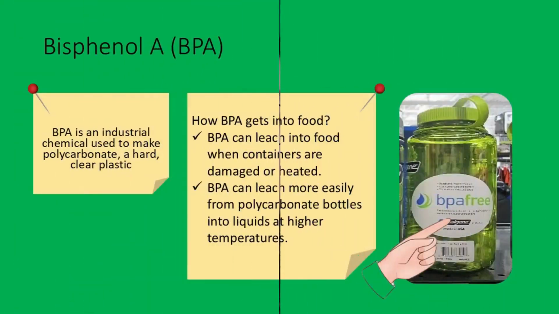Well, we're going to the next one. We are talking about bisphenol A or BPA. You may be familiar with this kind of bottle when you go to a department store or a supermarket, or when you look at your own tumbler or bottle. You may check now whether your own bottle is BPA free or not. For myself, when I want to buy a bottle or a plastic container, I consider whether the bottle or the food container is BPA free or not.